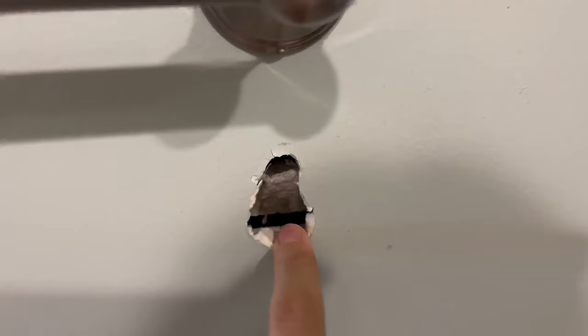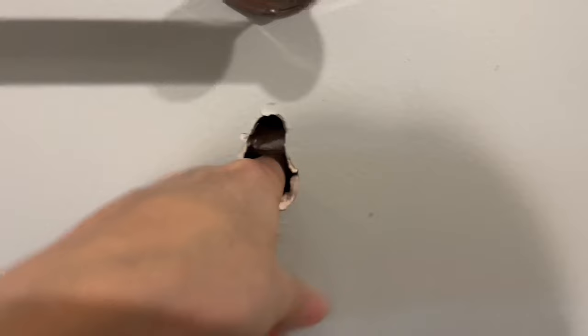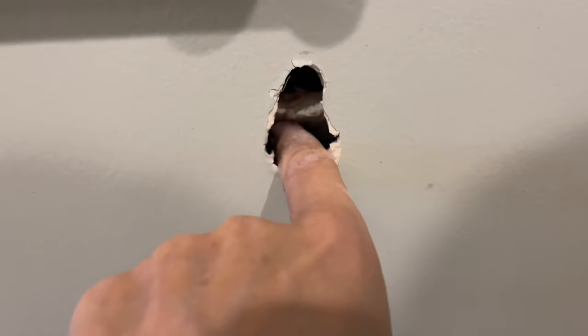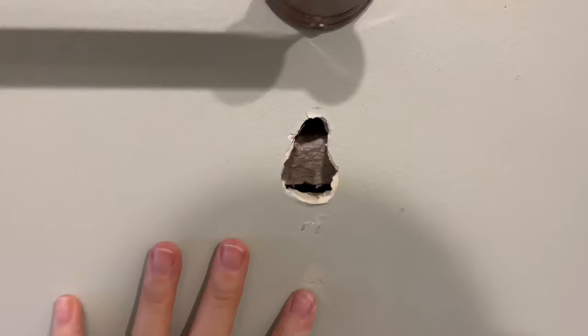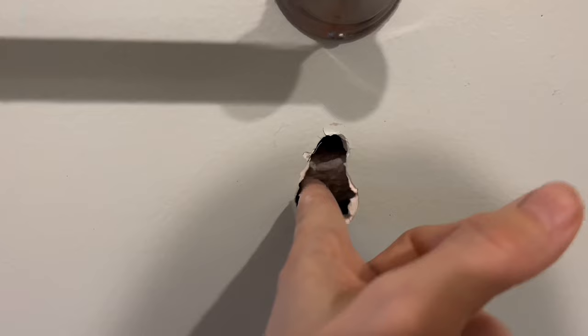So these are plaster walls, and I don't really know how in the world, because I don't feel the little wooden slats like plaster normally has, and this feels very, very thick. So I don't really know. It doesn't feel like drywall. I don't know if there's some sort of a plaster board. But anyway, when I went to drill the screw into this, the whole thing just ripped off of the back and a big chunk fell down into the wall. And so now I need to fix this.